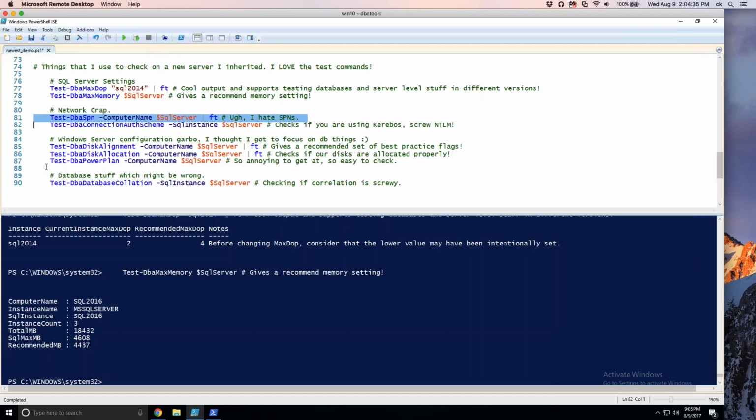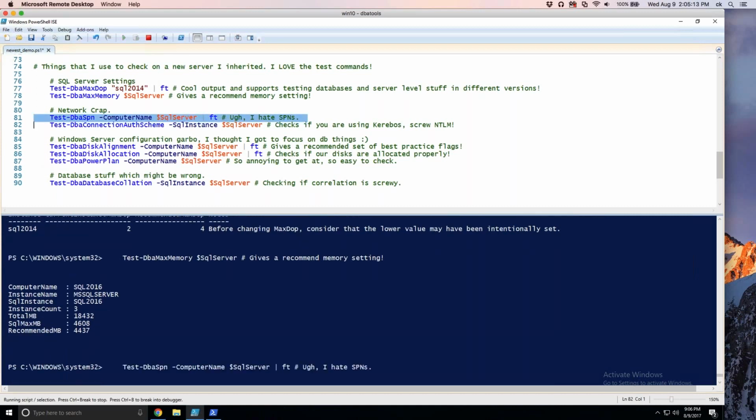All right, test DBA SPN is one of the network things I'm going to check because again, someone probably screwed this up. I hate SPNs. I hated everything to do with SPNs before working with PowerShell and DBA Tools, because Drew at Pittsburgh on Twitter wrote these amazing test and set DBA SPN commands. And oh my God, they are like 100 times faster than the Microsoft Kerberos tool, which was literally the only lifeline that you had when you were working with SPNs besides really dense documentation.